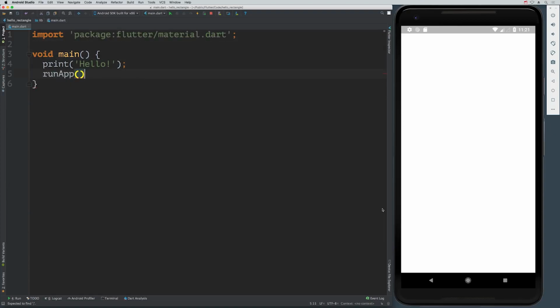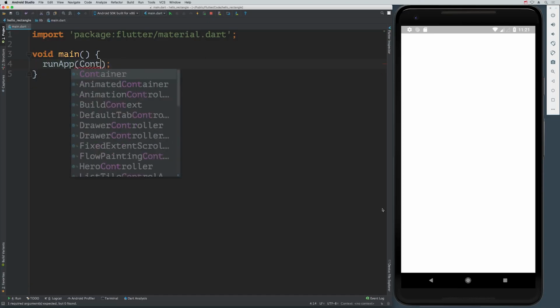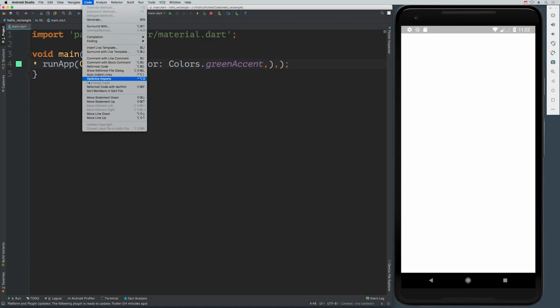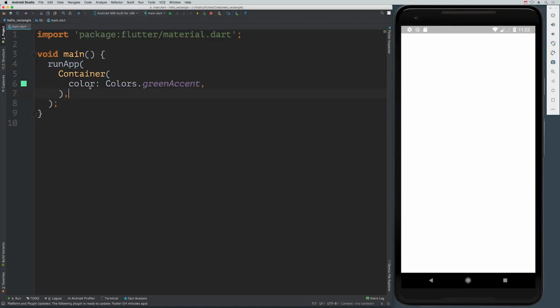Let's put that in our code. runApp takes any widget as its argument. Let's create a container widget and pass that in as our input argument. Let's give it a color too. Pick your favorite. Let's use the Dart auto formatter to format our code. Putting trailing commas after properties in a widget is a great convention. It helps with formatting. Go to Code and reformat code with Dart format. You can also assign it a keyboard shortcut.